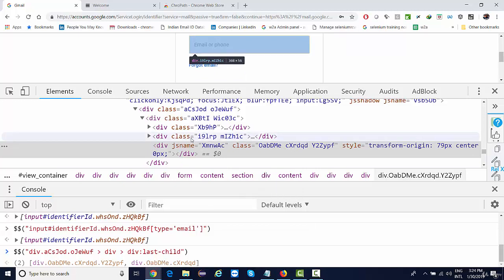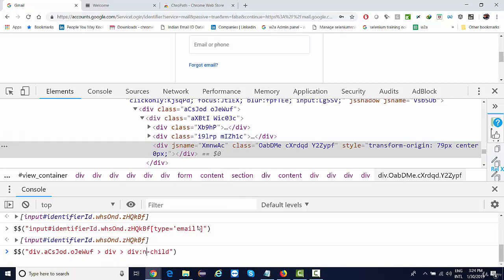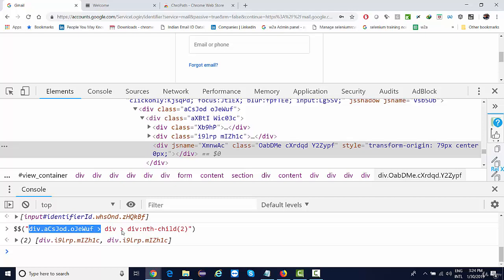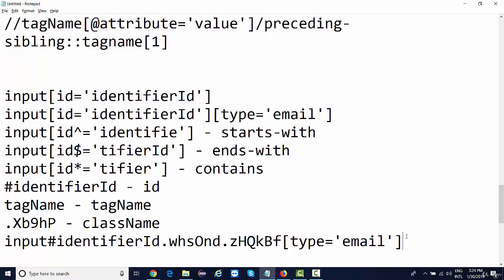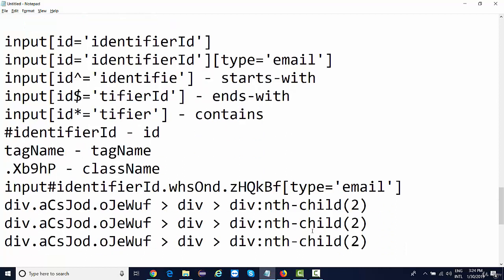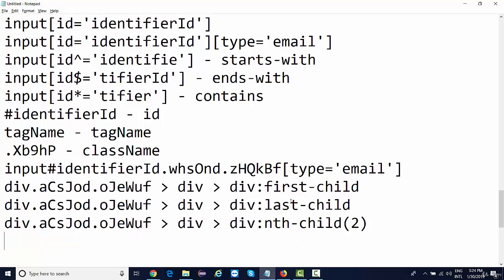If you want to get the second child, you'll not say second-child, you'll say nth-child. 1 will give you the first, 3 will give you the third, 2 will give you the second one. So this is how you're going to go to the second child. So this is what we have: we have seen first child, then last child, and then nth child.